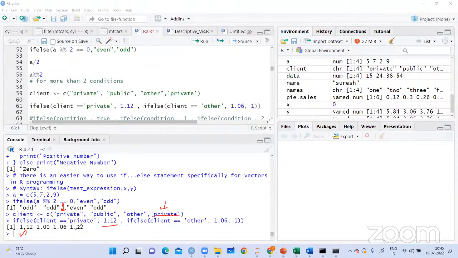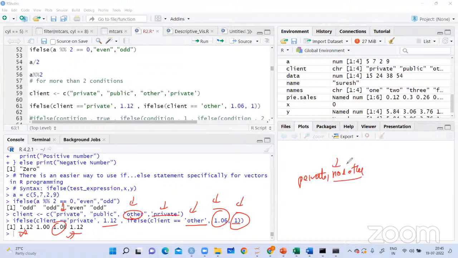So you have private and private. Value is 1.12 here. If the client is other, then 1.16. Client is other. Else, if the client is neither private nor other, then you give me 1. So here for public, you are going to get a value of 1.